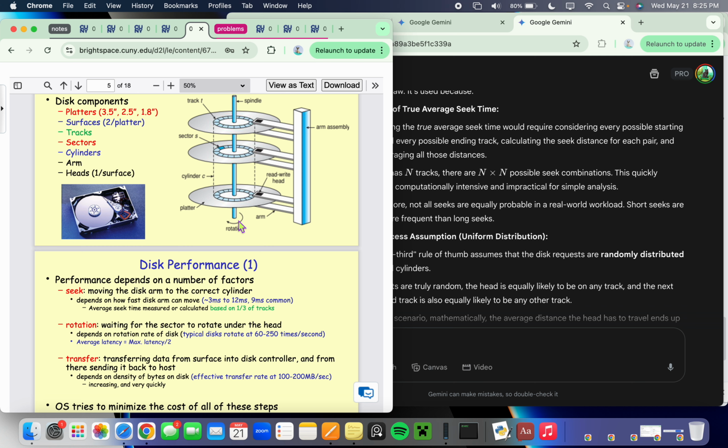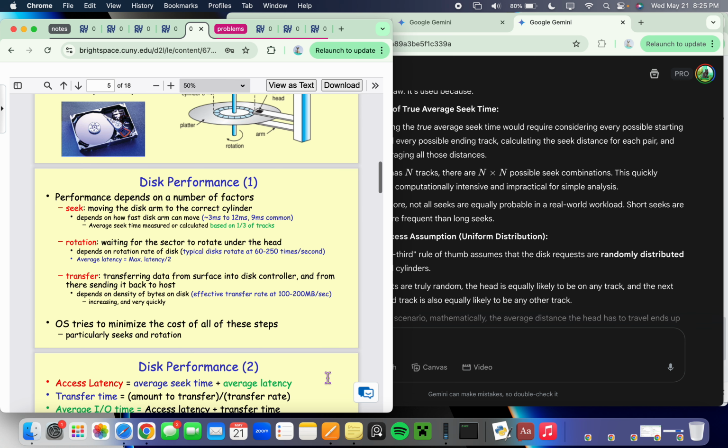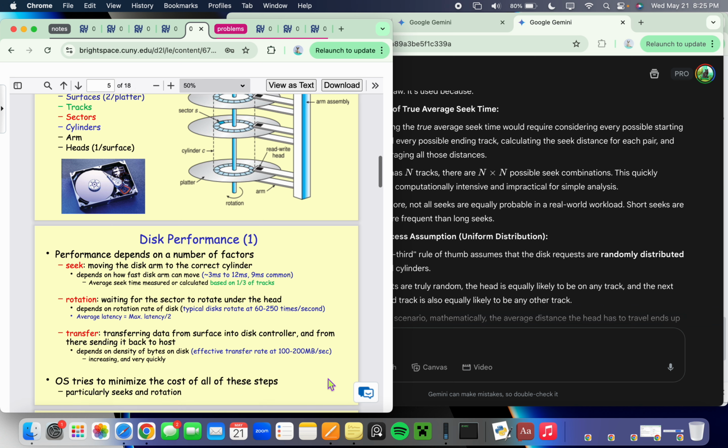It's going to take some time to transfer that. And the effective transfer rate is 100 to 200 megabytes per second. So there's always going to be a limitation, right? You're not going to be able to transfer a whole gigabyte at once. Maybe some really high end disks could, but this would be a limitation.